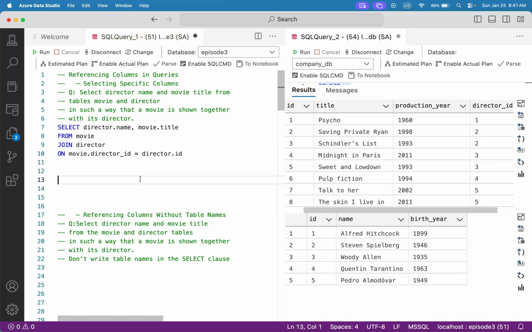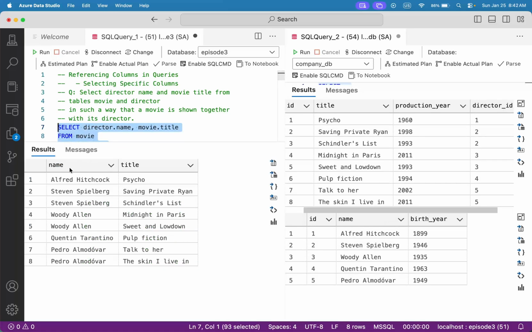Just a quick note that it is a very good practice to use the table name, then dot and the column name, to specify the exact column that we want to call. Because sometimes it can happen that both of these tables can have the same column. Let's run it. So the director name is shown with the movie title they have directed.